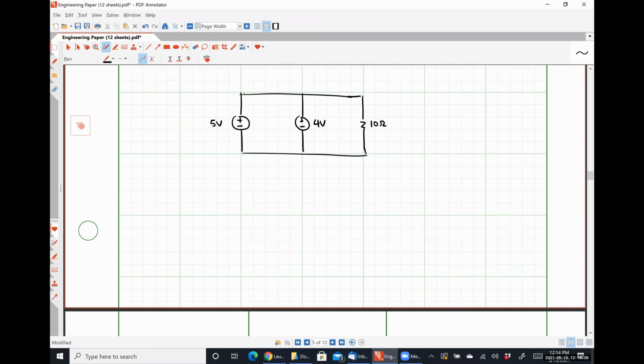If they were both 5 volts, that would be perfectly fine. That is exactly what is done when you're doing solar panel installations and all that kind of stuff. You might actually have some connected in parallel and some connected in series. The reason why you would connect voltage sources in parallel is to get more current out of the system. So if you had 2 batteries each rated for only 1 amp, if you connected them in parallel, you'd be able to supply 2 amps out. Whereas if you had 2 batteries rated at 5 volts and 1 amp connected in series, you'd be able to output 10 volts, but you could only get 1 amp of current, if that makes sense.